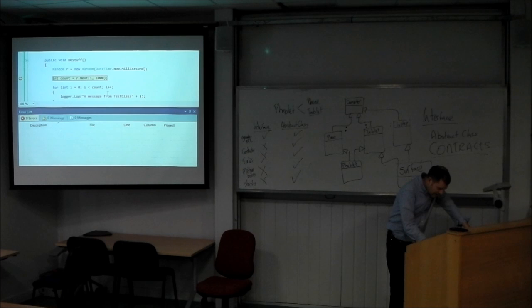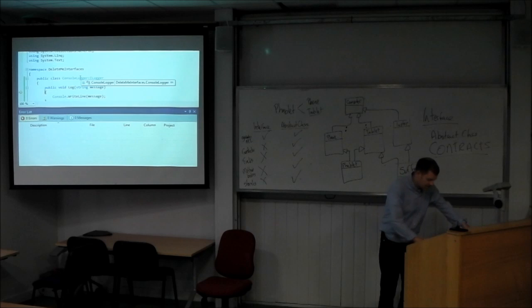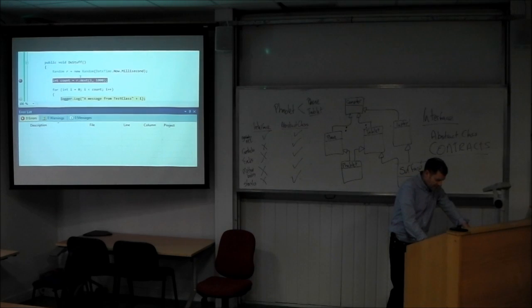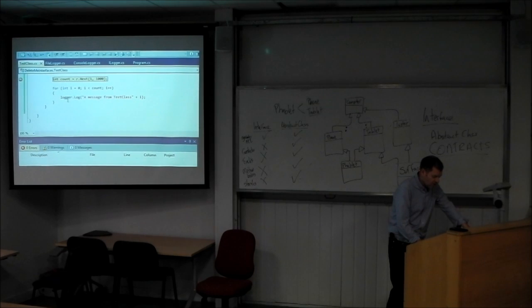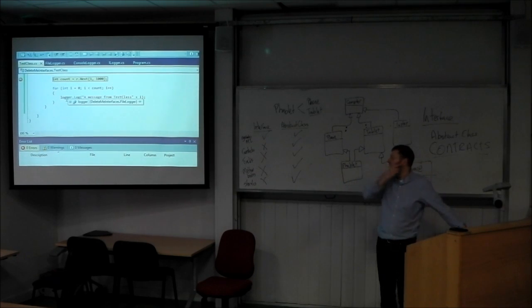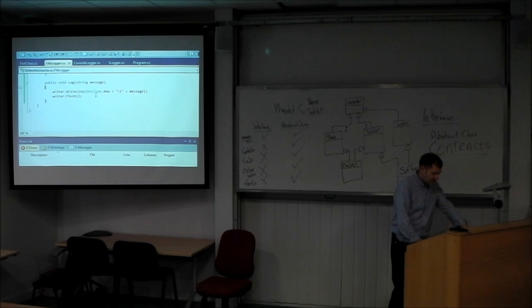So we get the count and come in here. If I press F11, which is step into, I will see that it's the console logger that gets called here, because that's what it is. Then I hit F5 to let it run through. The second time it comes in here, if I hover over logger, logger is now an instance of a file logger, but it implements the same interface, so the program doesn't need to be changed, but it will do something different this time around. Even though it's the same method, if I jump in here we see that it's actually the file logger that gets called. See that?